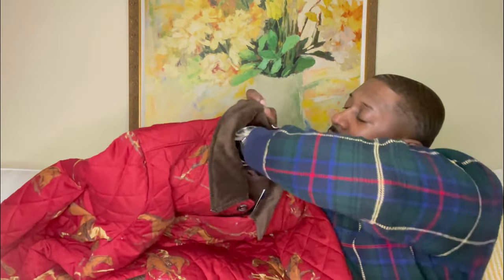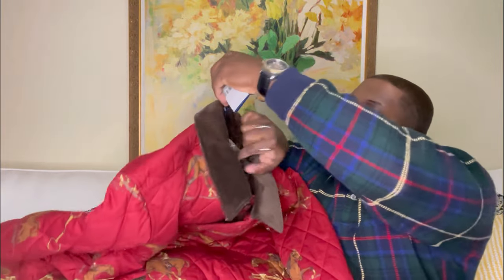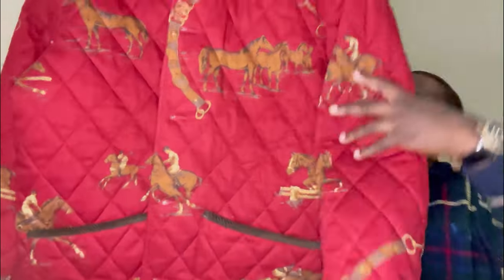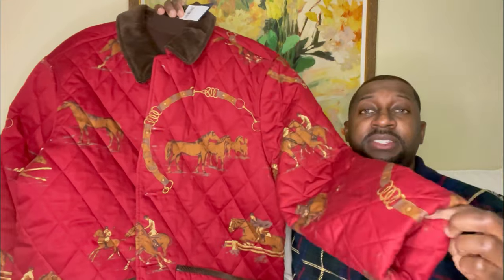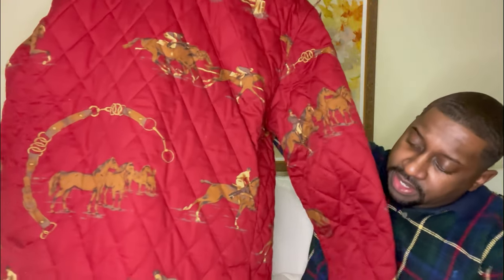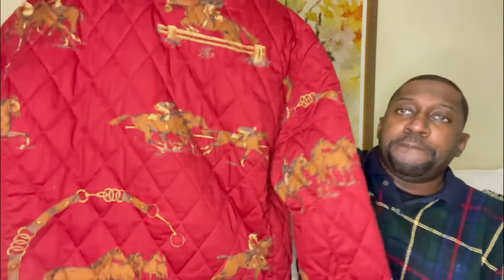Let me show you the tags. I did get it in size large — could have gone with a medium since I recently lost weight, but I'm going to have the arms tapered at the cleaners. It does come with an extra button, and chest-wise everything fits great — it's just the sleeve that's a little bit long. Checking out the back: same quilted pattern, nice detail, and a nice adjustment held up by a button. This is from the Town and Country line.